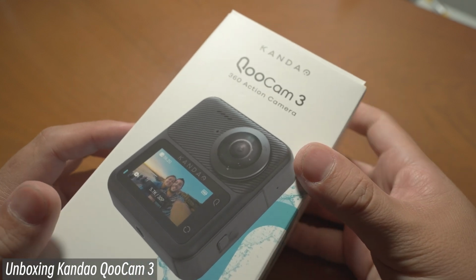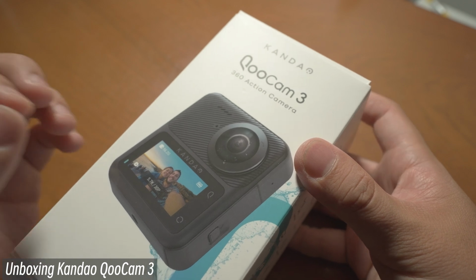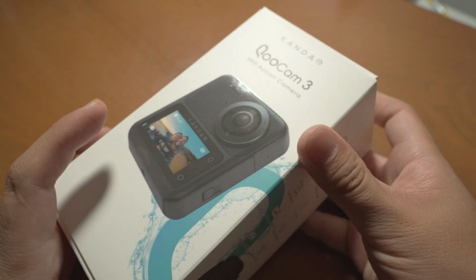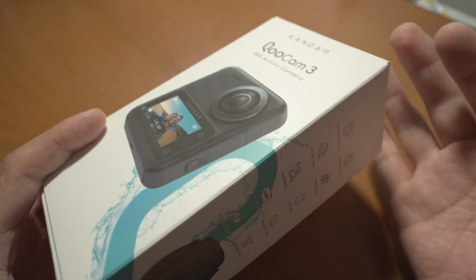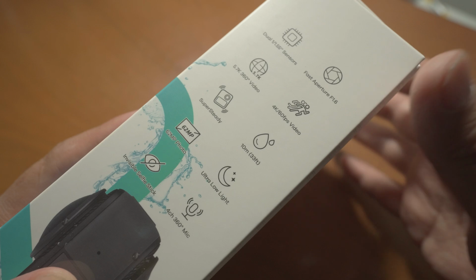Let's take a brief look at the box, the package, and the design of the brand new Kandao QooCam 3, a 360 action cam designed by Kandao. It delivers great exciting new features inside the package. This package looks quite similar to the DJI Action 2 or Action 3. And on the side, there are some killer features of this camera.